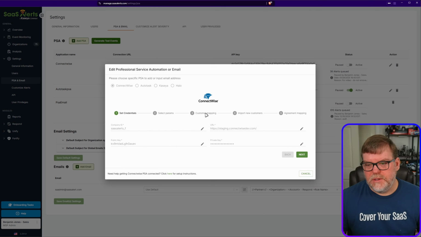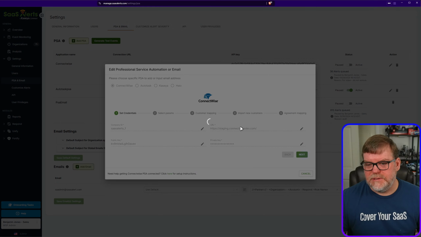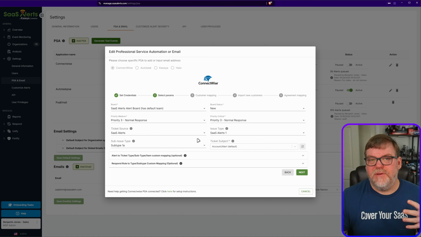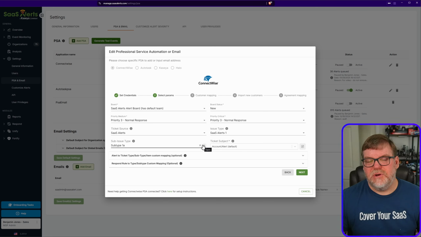And now I'm going to go to next. This really goes on the assumption that you have already set up the configuration. If you have not, then follow the documentation that we'll put in the description down below on how to set up the API and the security role. I'm not really covering that so much. It's really straightforward, especially if you use our knowledge base.